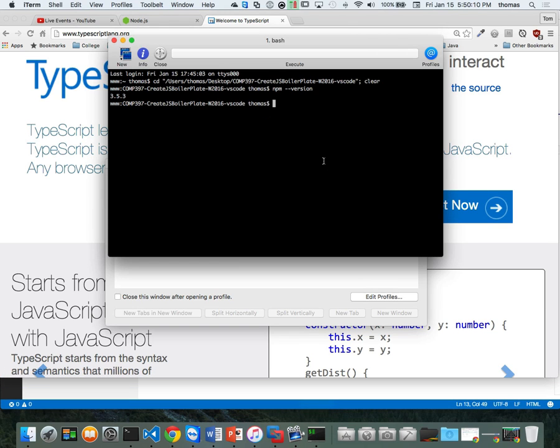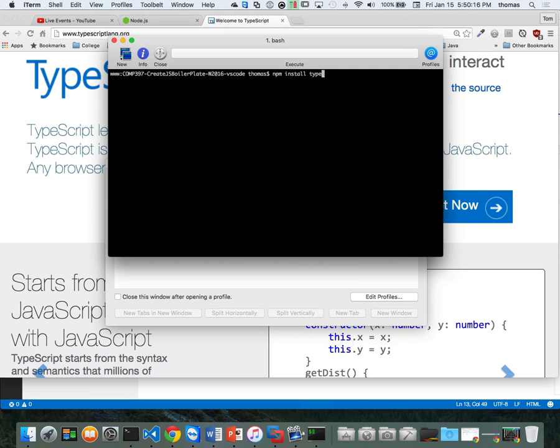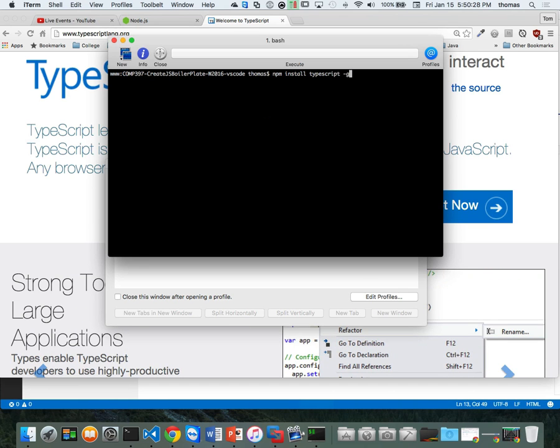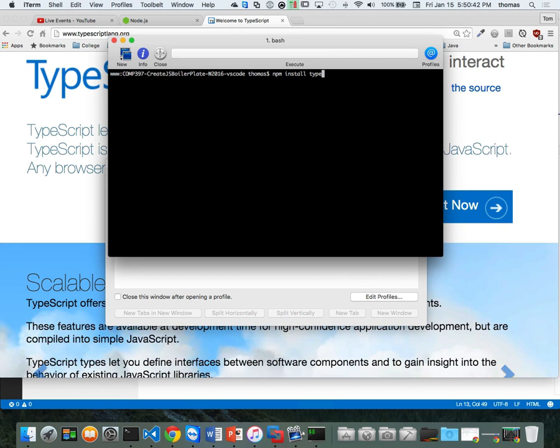So let's do that. I'll just clear that up. So npm install TypeScript is what you want to type here, -g, and then press enter. I've already done it, so I'm not going to do it again. But basically it's going to go out to the web, grab TypeScript, and install it in your system. Okay, here's the major block for Windows users. If you've got Visual Studio 2013 and 2015 and you got an older version of TypeScript, you won't have this. I want you to test your TypeScript installation by doing this: tsc space -v. If you get the latest version of TypeScript, it should be 1.7.5.